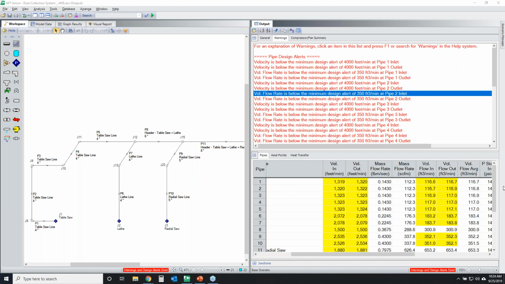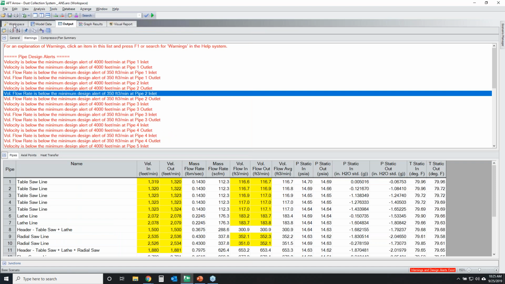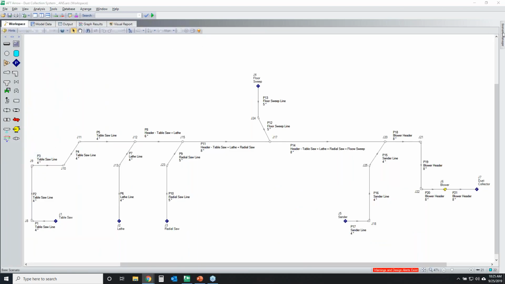So this is where having a tool like the automated network sizing module is extremely beneficial, because it'll automatically take into account all of your design requirements, and it'll adjust the pipe sizes or the ducting sizes as necessary to meet those requirements. So this was the first scenario that we did last time in the previous webinar, and this just highlights how the design is not going to work. So I'm going to put that output window back, and we're going to go on to the next scenario here.